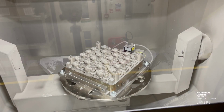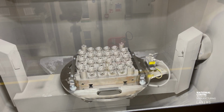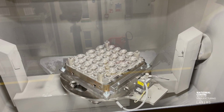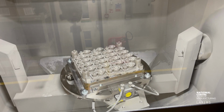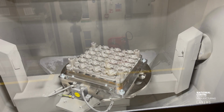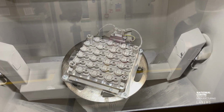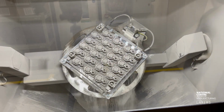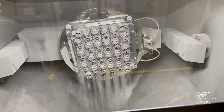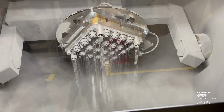Also, what's possible with the Solukon is you can program it: how it rotates, the frequency it vibrates, and the duration. That gives you all sorts of abilities to tailor the depowdering to the build. So here you can see that the build is starting to rotate and the vibration system has been turned on, and you can see an unbelievable amount of powder that's still in the build. That's about 2.5 kilograms of powder pouring out into the chamber of the Solukon.